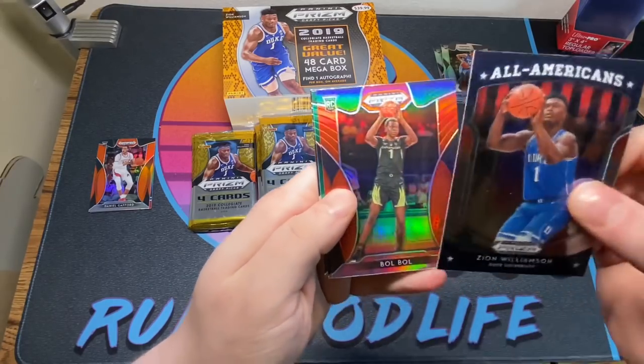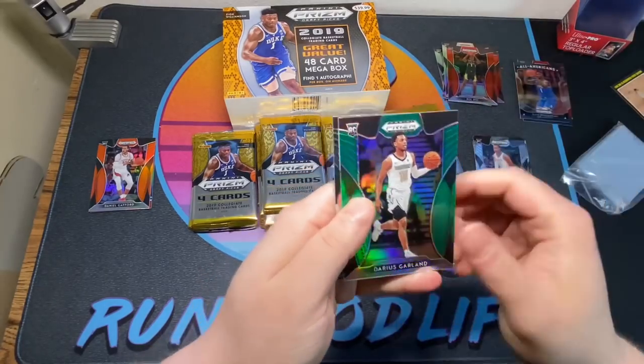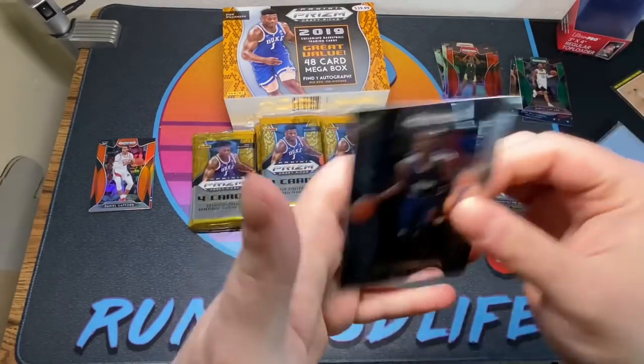Our green is going to be in here too. It's going to be a Bol Bol red. Our green is going to be Darius Garland. We'll set it aside because it's a hit. And Oni.